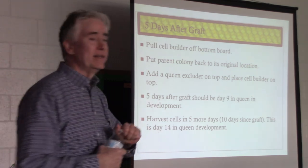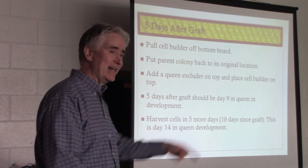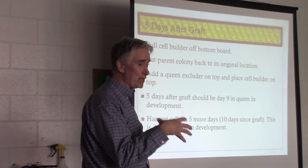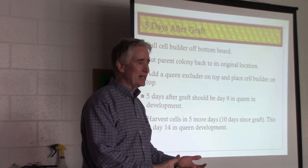That's a good point. We should give them food. The colony at risk here is not the cell builder. It's not the cells being made. It's the one you've depopulated. Yes. So that's a good point. Food, very good point. You need to give them enough resources so they can keep their brood, because you don't want to destroy the brood there. And you certainly don't want to injure the queen.